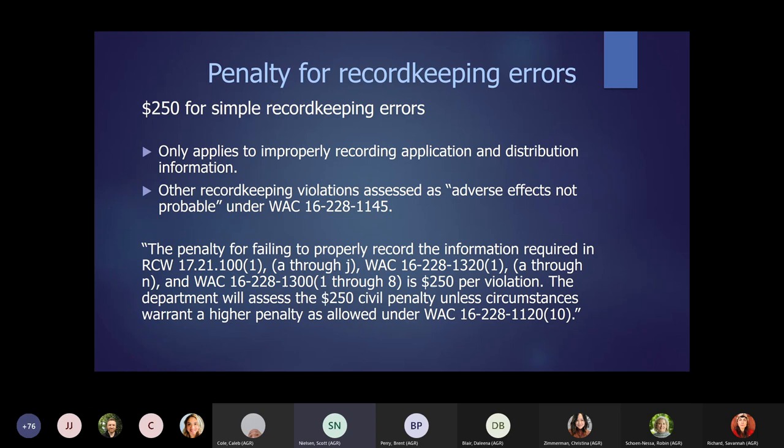For record-keeping errors, which are very common across our inspections, a lot of our case investigations involve asking for records. We find record-keeping errors when required items aren't done right. We're looking at just a simple $250 flat fine for record-keeping errors. Keep in mind this wouldn't be for a first offense — if a person has record-keeping errors the first time, they will get warned. So they've already received a notice of correction for bad records, and then maybe a year or two later they repeat the same offense, and we would go to this $250 fine.